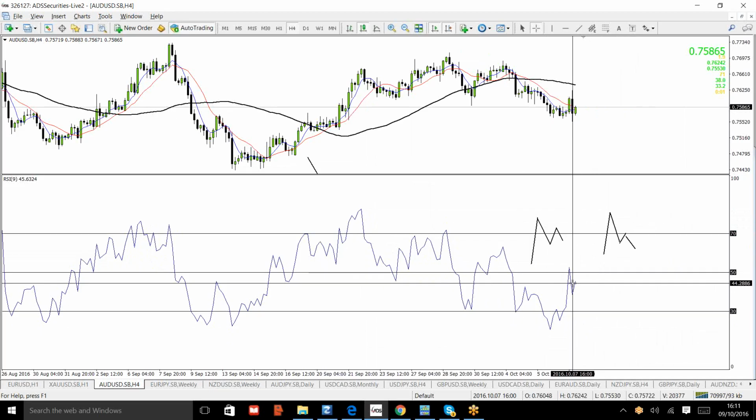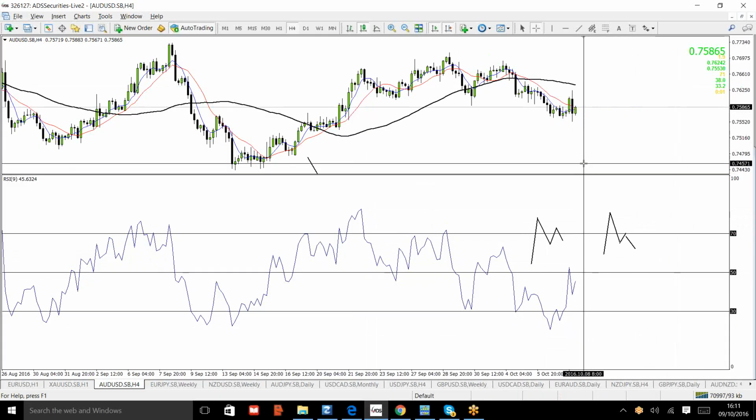But remember, guys, what I'm teaching you right now is not leading, it's lagging. It is developing with the price, so it is not telling you exactly the future. You understand? It can tell you to a certain extent, not everything. So use it as a secondary analysis. It's a lagging indicator, not a leading one.